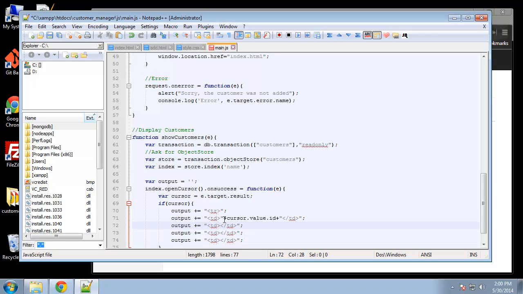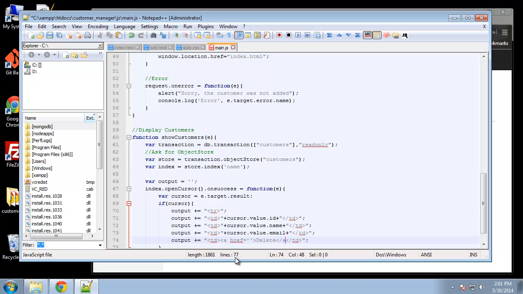We need our quotes here. So this is going to be the name, and let me just copy this, make it easier. This will be the email, and then here we're just going to have a delete link.